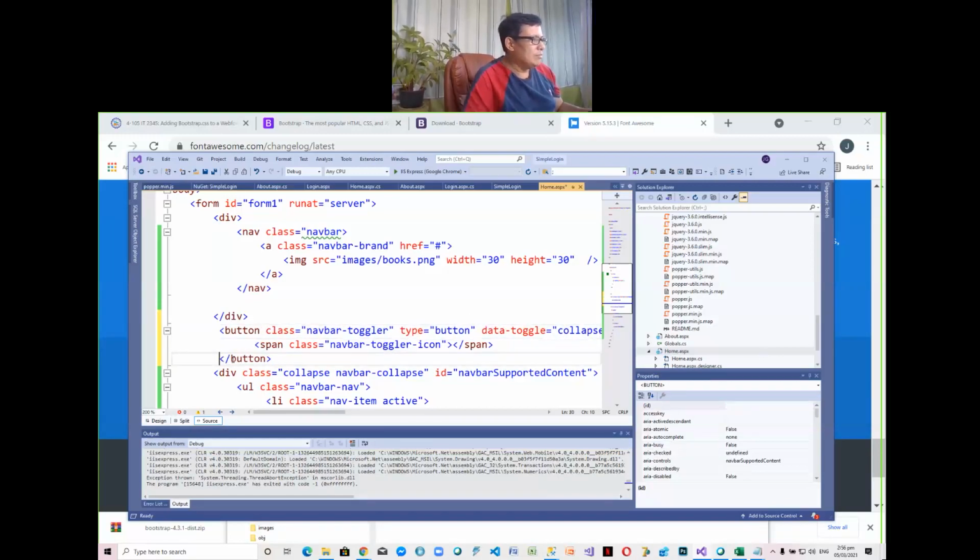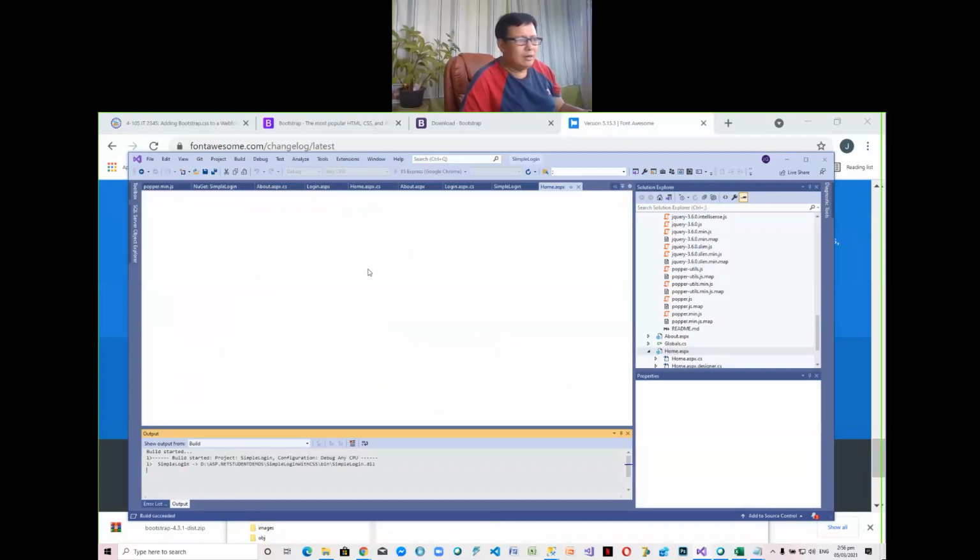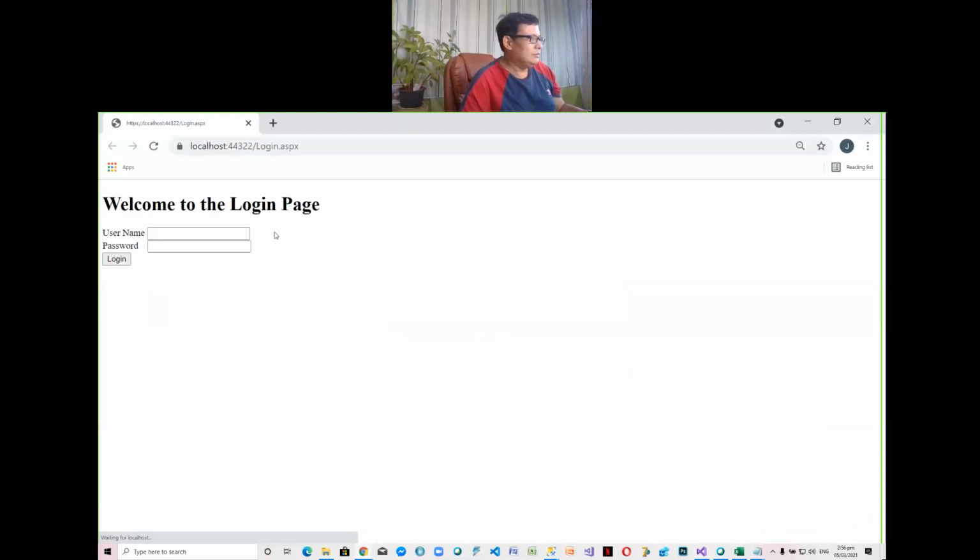There's something wrong with our CSS. Why didn't the navbar appear? User1. I'm just creating a navigation bar.